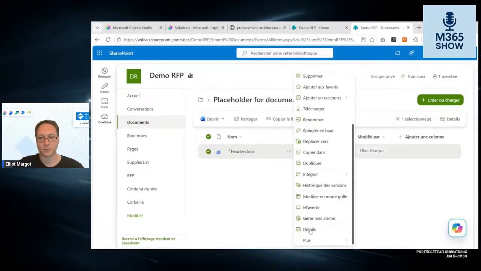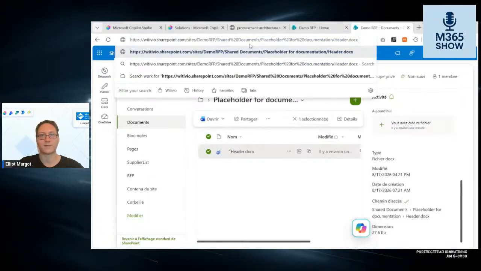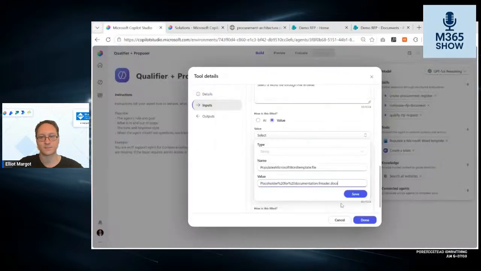For that, I am going to go into more details. At the bottom, I have the file path. As you can see, the file path goes shared documents, placeholder. So I'm going to go with placeholder. Get that.